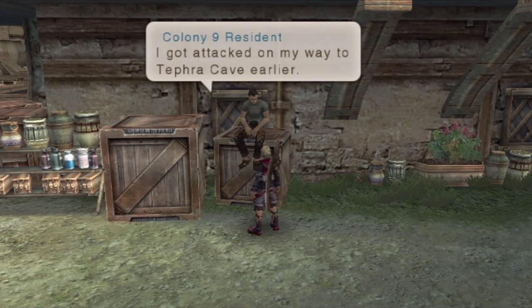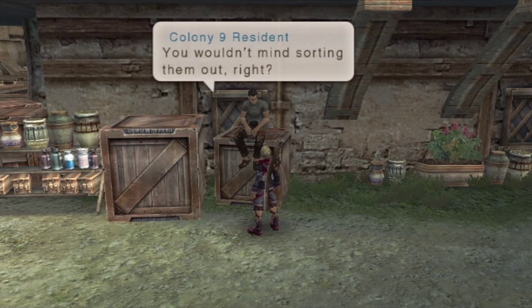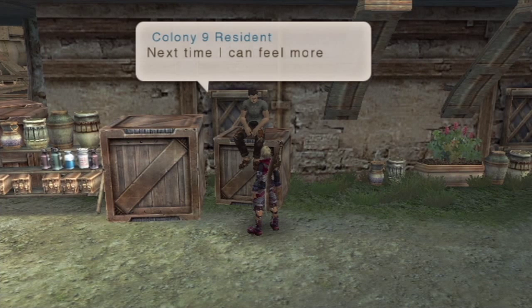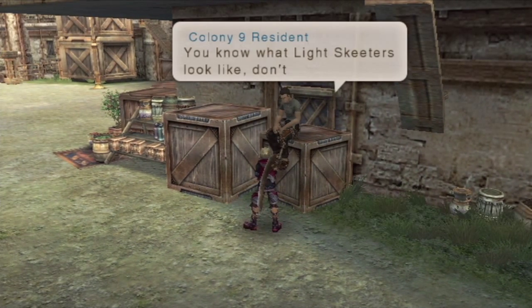"I got attacked on my way to Tefra Cave earlier. I think they were wood bunnets. I was on Tefra Hill at the time. You wouldn't mind sorting them out, right?" Why the hell not? We might actually go there later, shifty eyes. I know we are. Next time I could feel more safe as I stride blindly into danger. Alrighty then, well that's nice. Oh, Jesus. Yep, this is gonna be a thing.